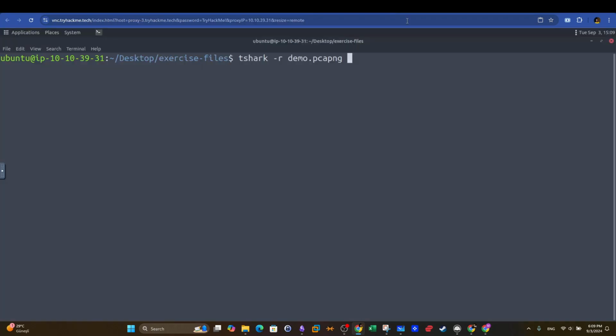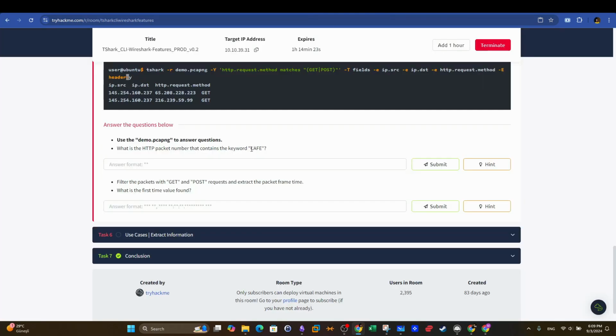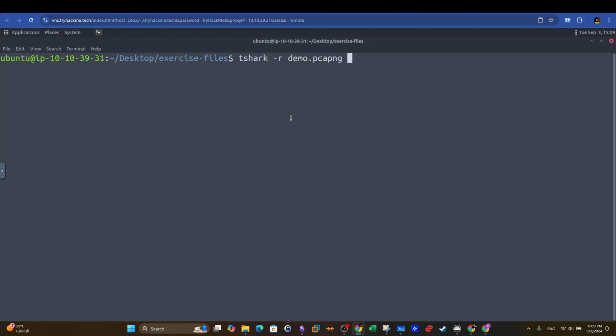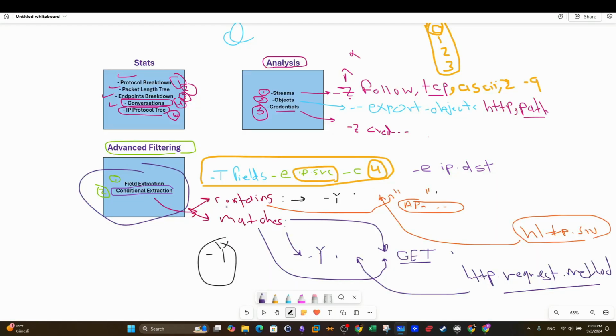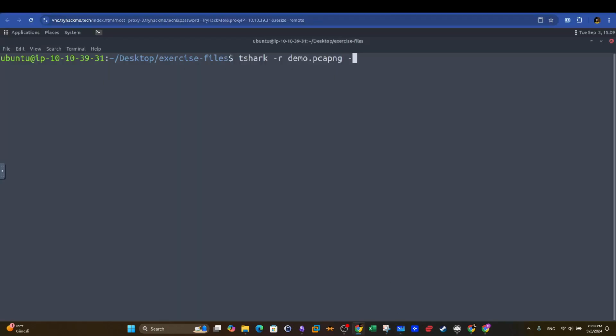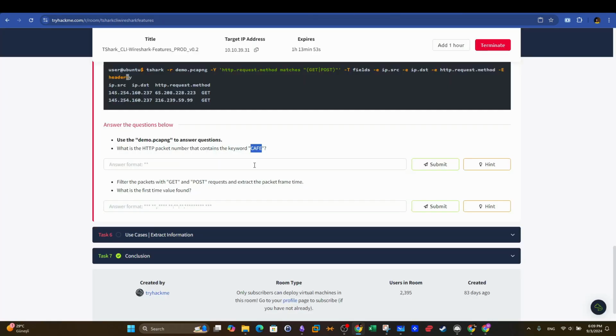Okay. So here it looks like we're going to have to use, let's see, it is an exact match. So maybe if we use the match keyword, matches. So -Y, two single quotes, and we have the keyword matches in the middle, two double quotes. Between the double quotes, we have cafe. And then we're going to have to find out a way where to find this. So before the matches, we have to plug in the field.